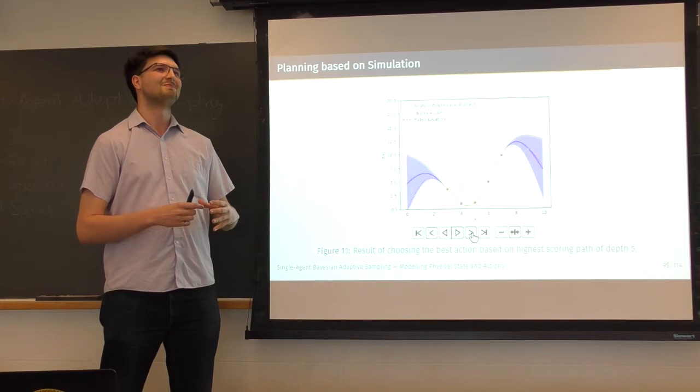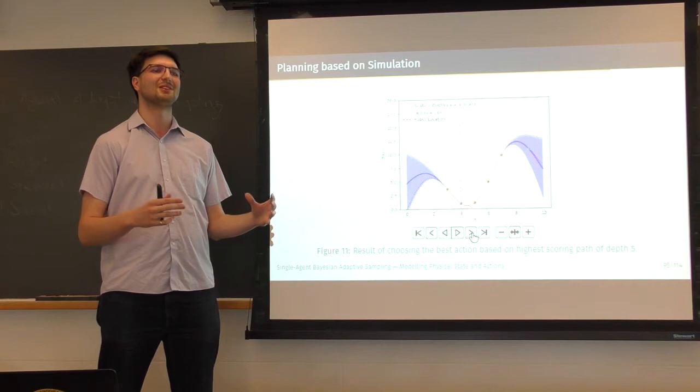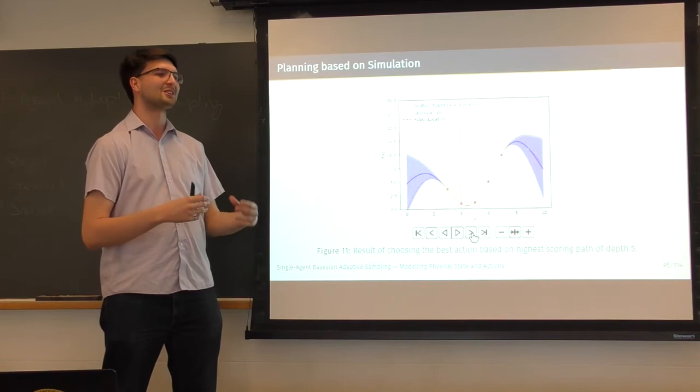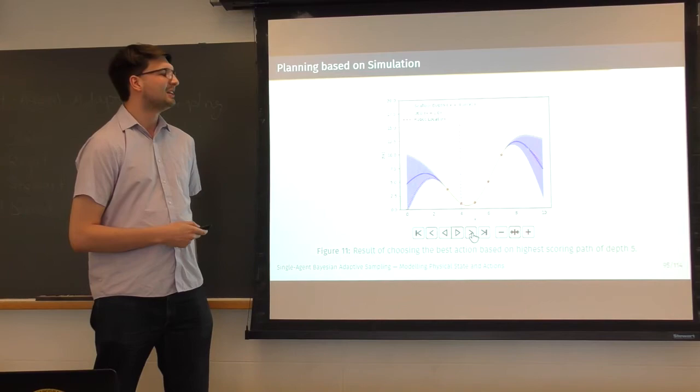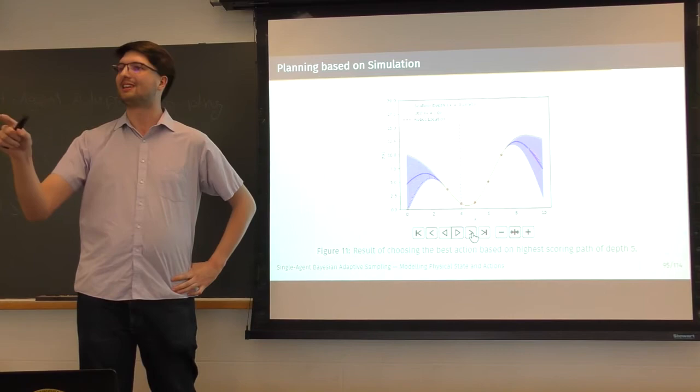Although, if you think about it, it's not really much different from the previous situation because we're only looking five steps into the future. So if our steps were like five times smaller, then it's probably going to get stuck in the same local optima that it would for a one-step look ahead. But at least we have a way of improving the performance so that we're less likely to get stuck in local optima.